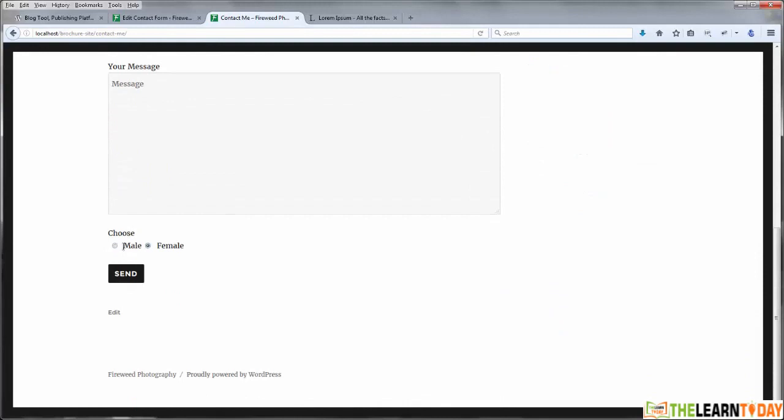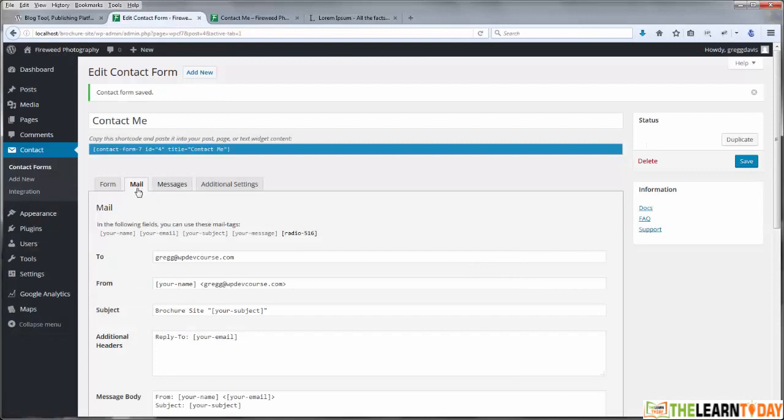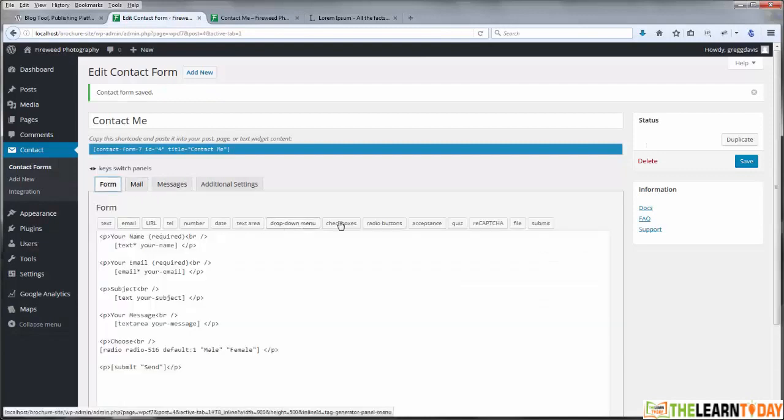Great, that looks nice. So in this way, you can really build a contact form for any purpose using so many different types of things like checkboxes, radio buttons, there's quizzes, reCAPTCHA to prevent comment spam, and things like that.